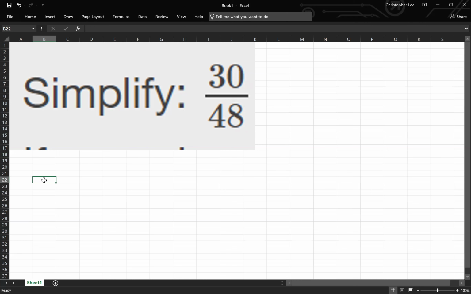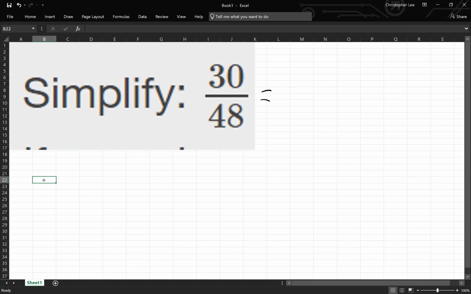All right. Well, what we do is look for a common factor for both the top and the bottom. You don't have to pick the actual largest common factor. If you see a smaller number first that goes into it, you can keep hacking at it with smaller numbers until you can't do it anymore. So for example, I see the number 3. I feel like 3 goes into the top and 3 goes into the bottom a certain number of times.